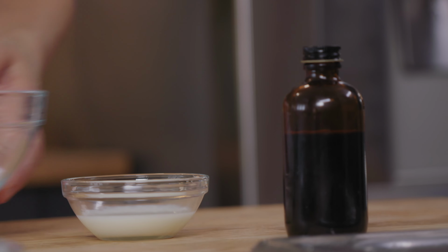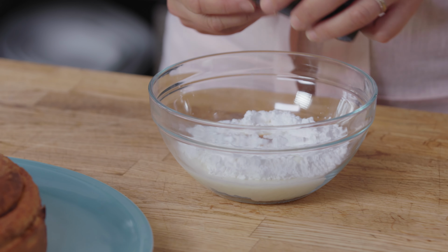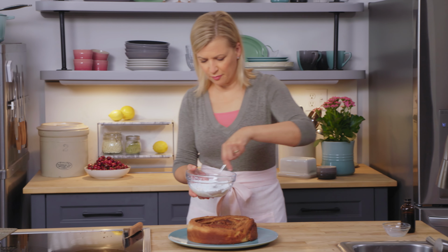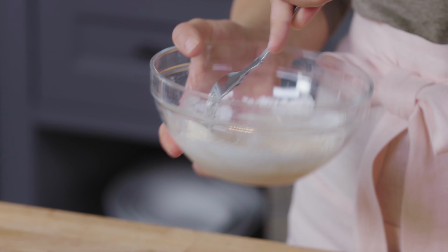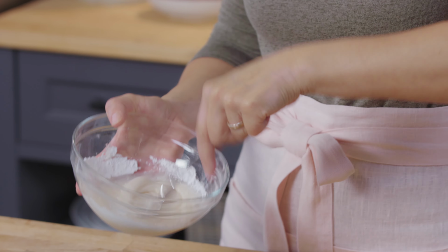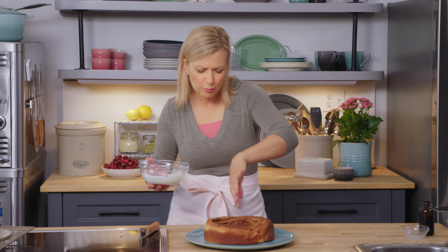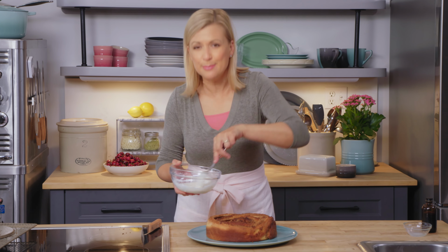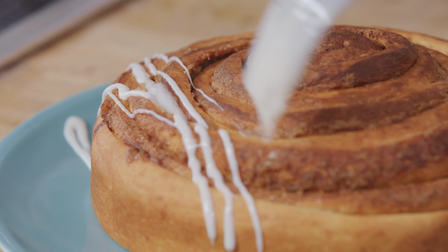The glaze is super simple. A cup of icing sugar, 2 tablespoons of milk, and a splash of vanilla. Which she combines in a small bowl. I just give this a whisk with a fork, because I like to use my fork to drizzle it. I like to put the glaze on when the cinnamon bun is still a little bit warm, because then it kind of weaves into the crevices in between all those layers. How inviting is that? As she drizzles.